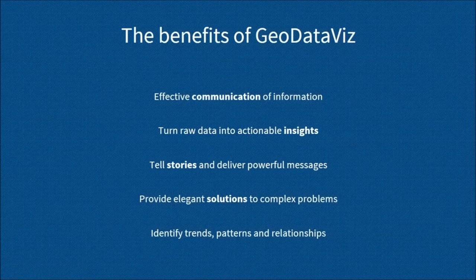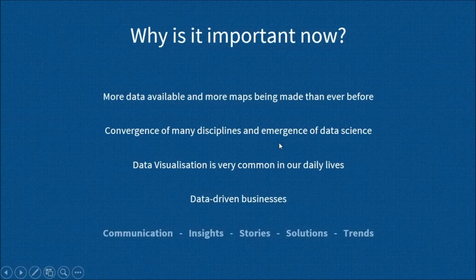What are the benefits of geodata visualization? It's about making data accessible to everyone and using that data to solve real problems or answer real questions. The power of data viz is enormous and should not be underestimated. It allows people to get access to data who otherwise might not be able to, and if you can tell a compelling story with that data, it allows you to answer questions or provide solutions to complex problems. Data is everywhere and a very large proportion of it is location-based. It's used by sports teams to monitor and analyze players' performances, by news outlets to support a story, by businesses to analyze web traffic, and by us to help understand and navigate the world around us.